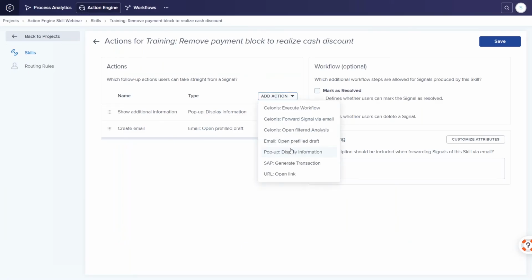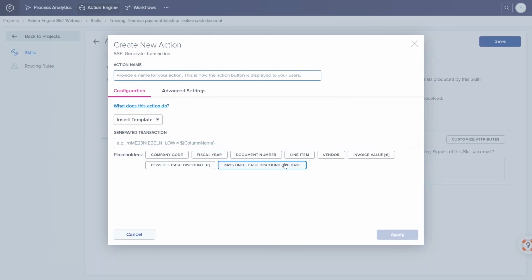And now, depicting the special case of SAP, we can also interact with SAP in different ways. So as one example, let me also motivate it like this. There are different levels of integration with respect to SAP. So there's a very lightweight version that you can do immediately and set up immediately without any IT involvement. And there's also a deep integration with respect to actually executing workflows via the REST API provided by SAP. Let's start with the lightweight version, and let's have as an action simply generate a transaction. I will show you what that means in a second.